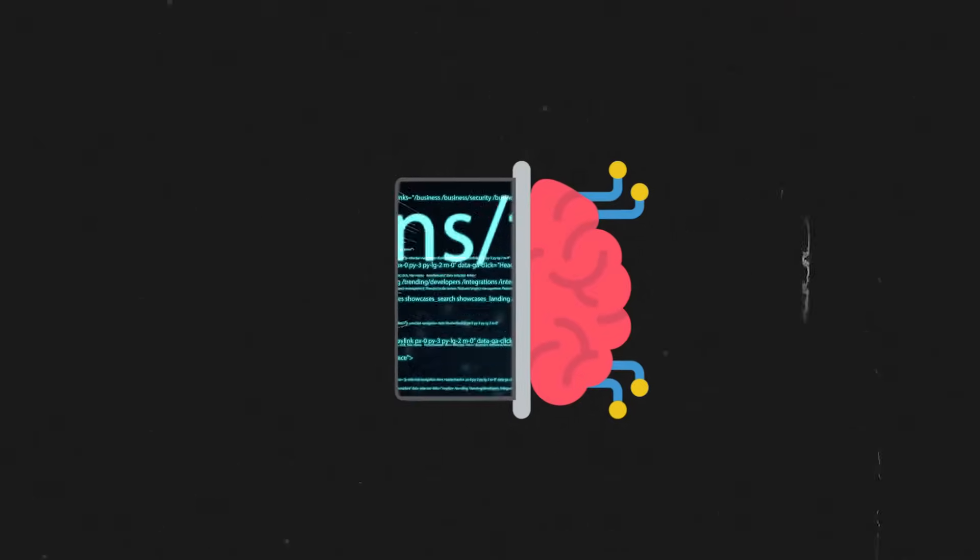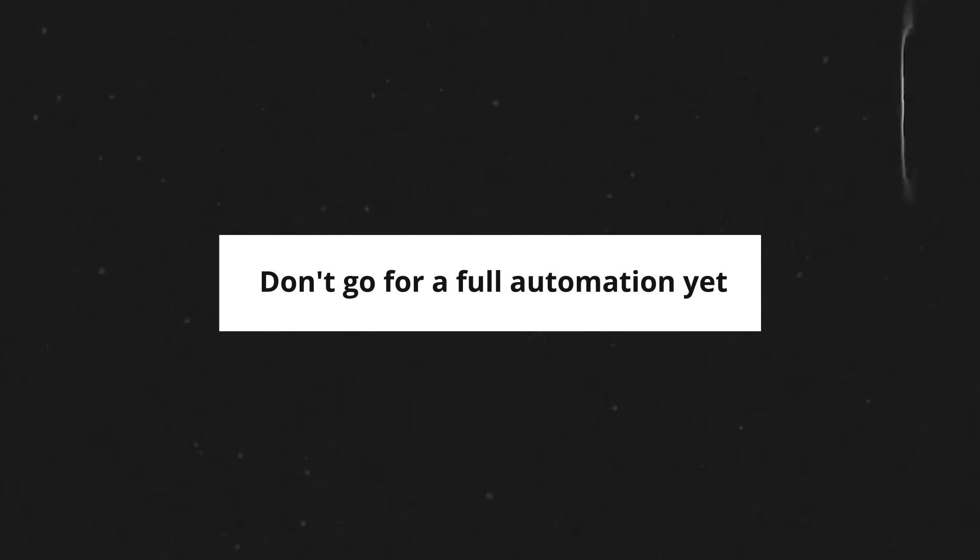Finally, strategy number five: stay agile. Do not invest massive resources in training custom LLMs or custom generative AI tools in-house. Instead, work on wrapper solutions that allow you to quickly switch from one provider to another in case you find a better alternative. If I had to narrow this down to one single strategy, it would be: don't go for full automation yet. Work on semi-automation where you put a human in the loop to validate outcomes. Since the technology is not yet mature, play it safe and let a human make the ultimate decision until you can trust the system. If you do go with full automation, make sure you communicate properly about the usage of these generative AI tools to all your stakeholders and especially the end user.